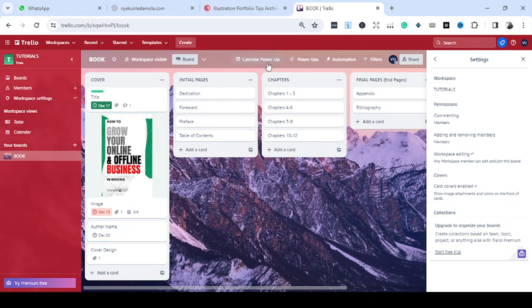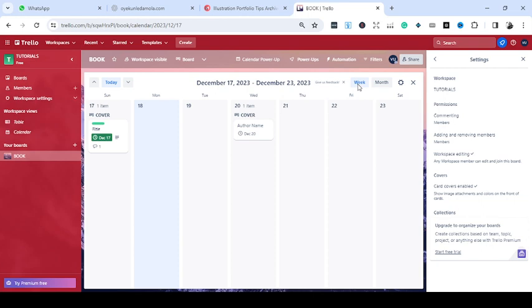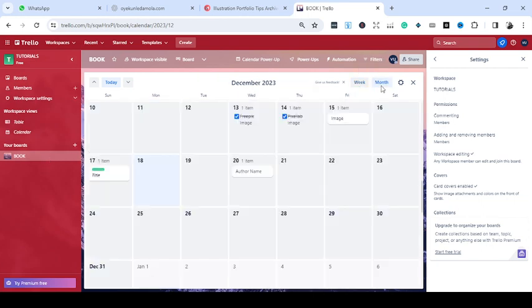What does the calendar power up do for us? We can just click the calendar power up, and it presents us today's monthly calendar. We could actually make it look weekly, so we're seeing every week, but for this session we just want to see it monthly. So when you have a calendar view, it's a bit clearer what has been done and what hasn't been done. Today's date is in blue, 18th. So we know that we had something before now, we had something after, and so on and so forth.